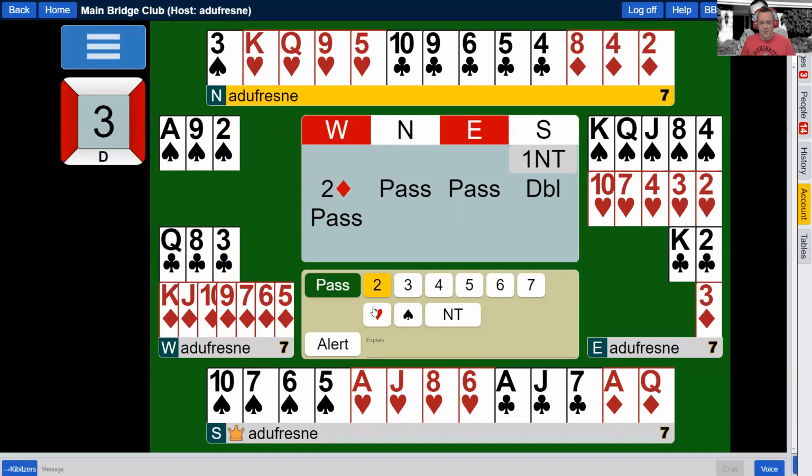I get to keep the auction at the 2 level, and potentially, I guess it's not very likely on this auction, but if there were any lead directional value, hearts is the suit we want led. So this is why I'm bidding my 4-card suit rather than my 5-card suit in response to the takeout double here.